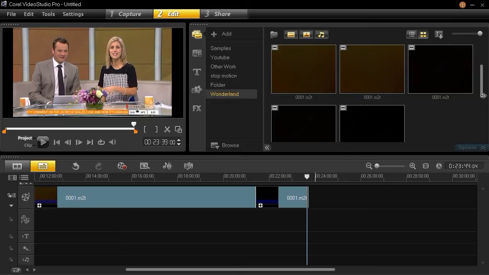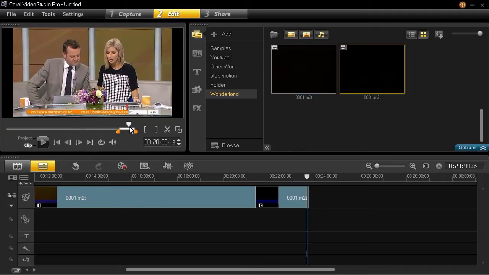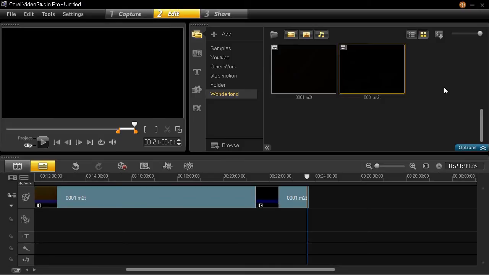So if you open all the files at once, it becomes very confusing. Since we've reached the end of this file 001, we will open up the next file and do exactly the same.